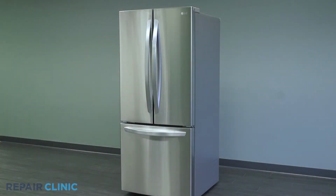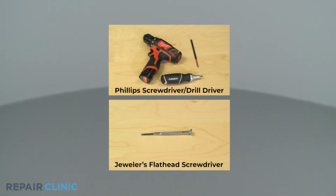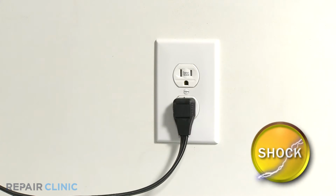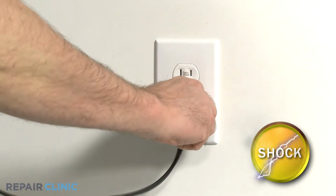To replace the duct assembly in this LG refrigerator, you will need a jeweler's flathead screwdriver and a Phillips screwdriver or drill driver with a number 2 Phillips bit. Before attempting any repairs, you should unplug the power to the appliance.